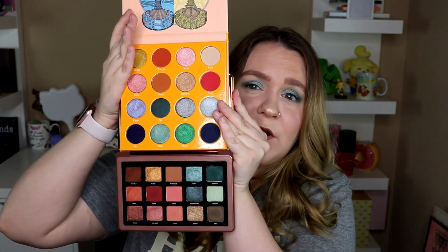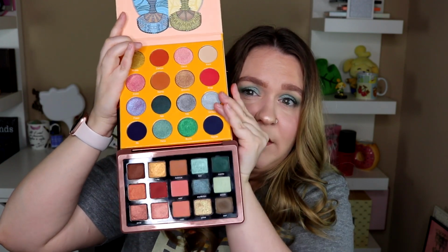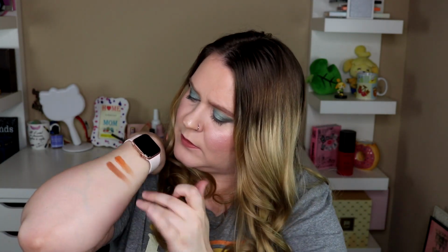Okay, so there they are together. It's a lot brighter. The Juvia's Place palette is a lot brighter than this Natasha Denona one, but there might be a few similar shades. So we're gonna do Nana and Balance. Nana looks a lot more orange than Balance. Yes, so it's a lot more orangey toned. Okay, we'll do Aja and Mantra and Equilibrium. So those are those three. So this one's Juvia's Place and then these two are Natasha Denona.